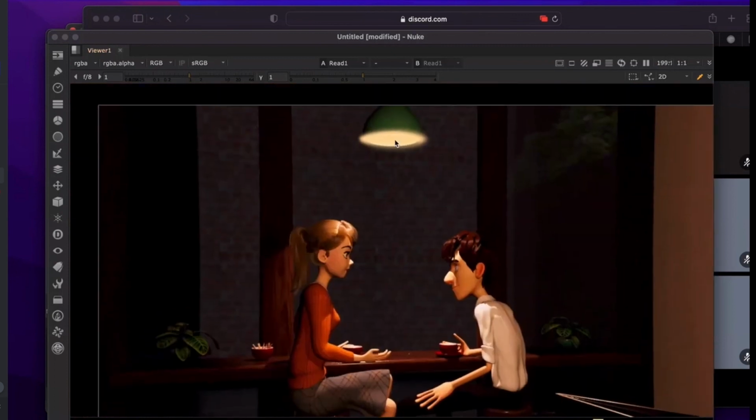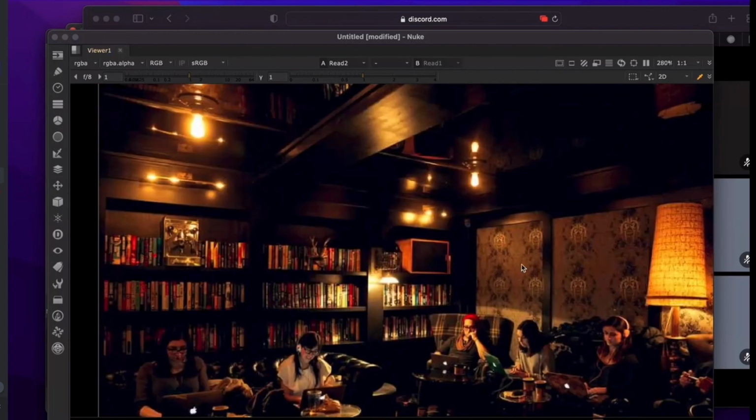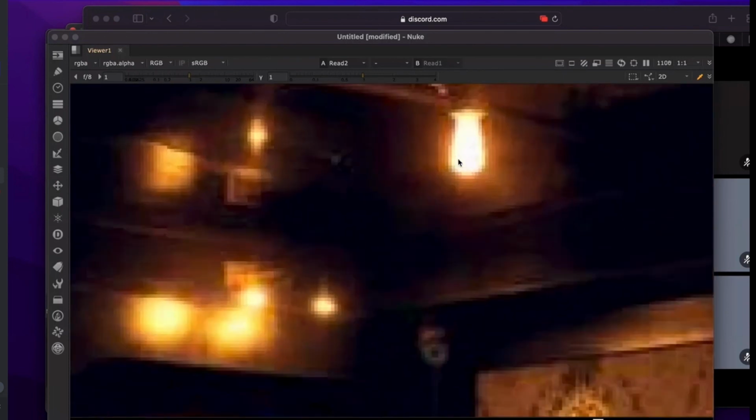As it stands, it doesn't look like it's bright enough. I feel like it should be hotter in there, and the color should go from a hot color to a warmer color out here. So that's generally how bulbs work, especially when you're lighting them. If you look at this one real close, you have your hot bulb and the color emanates out from there. So you get the orange after that.